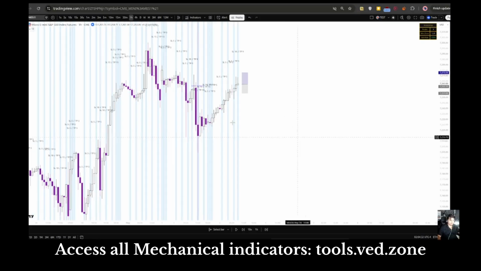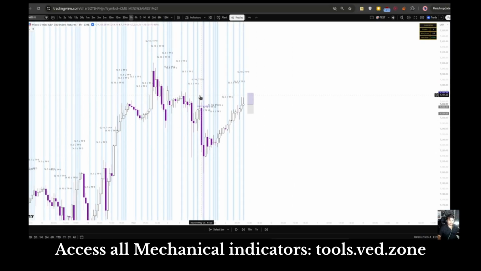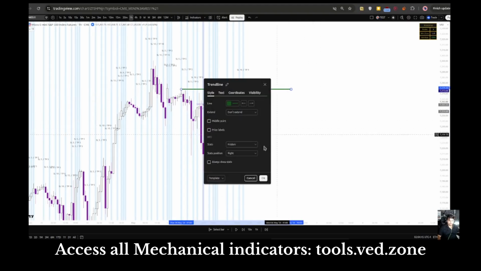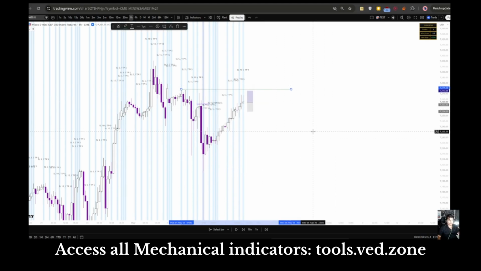And now the liquidity here, we also flipped this fair value gap as well. And we are yet to take this liquidity, right? All these liquidities, look at that. So clean liquidity, right? So you could literally target these take profit levels. And this signal is A plus because our higher time frame, which is the 1 hour, is also bullish. So this trade I will take all day long, right?